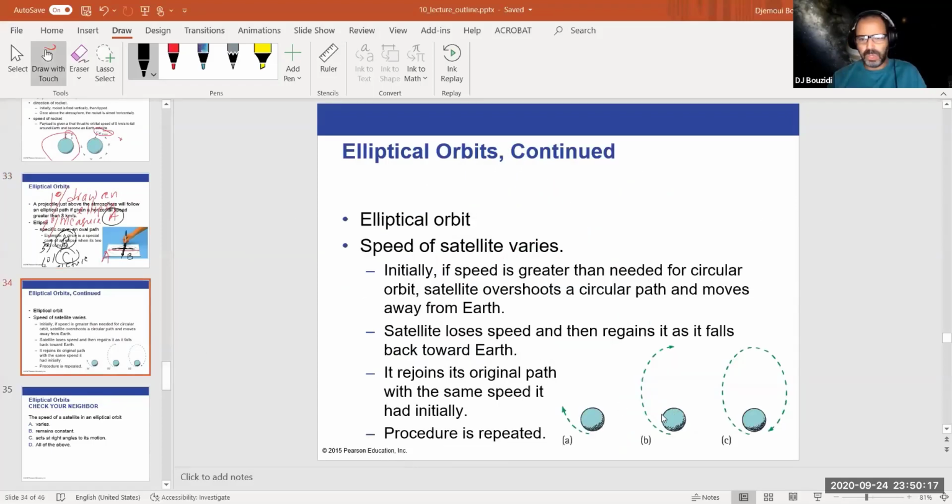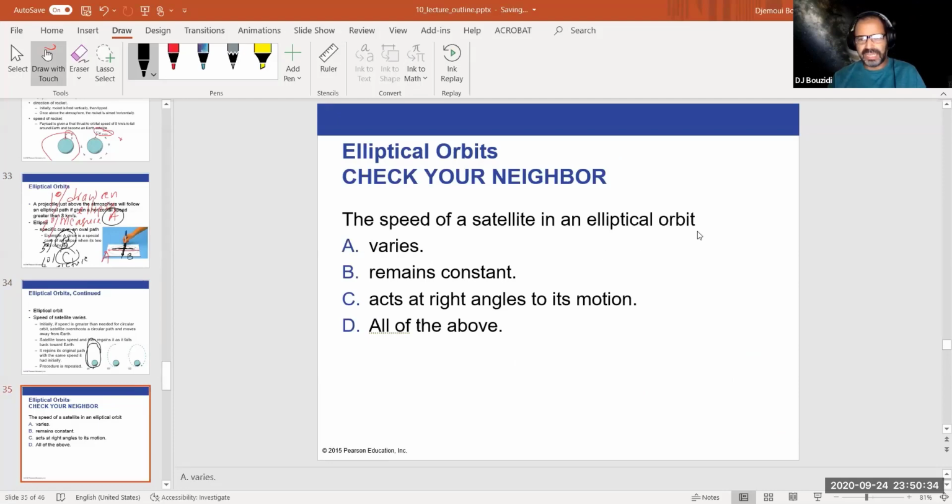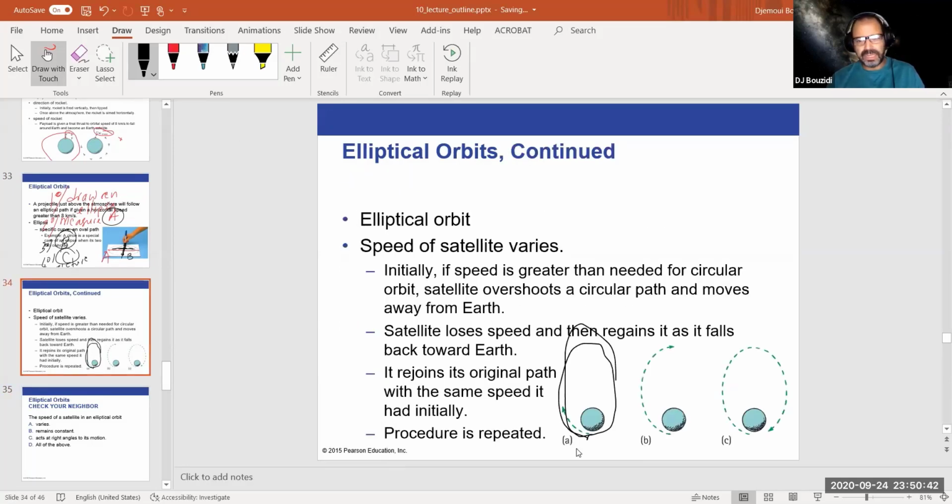Again, this is what I was talking about, the elliptical paths. The satellite goes with a higher speed, and then it wants to escape, but then it falls back, and then accelerates and comes back, and so on. So the speed of a satellite in an elliptical path is not constant. That was in the case of a circular path, where yes, it's constant. Here it's not. It's much faster near the focal point. By the way, where you put your thumbtacks, those are actually the focal points.